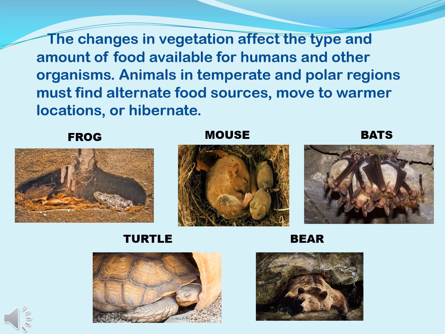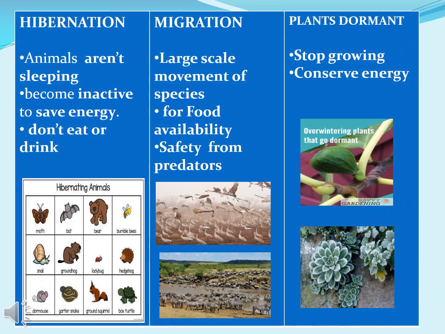In temperate and polar regions, the seasons are marked by changes in the intensity of sunlight that reaches the Earth's surface. Variations of sunlight may cause animals to undergo hibernation, some animals and birds to migrate, and plants to become dormant. Hibernation is a state of inactivity — a seasonal condition of animals characterized by low body temperature, slow breathing and heart rate, and low metabolic rate. It most commonly occurs during winter months. Animals which undergo hibernation include frogs, bats, turtles, and bears.